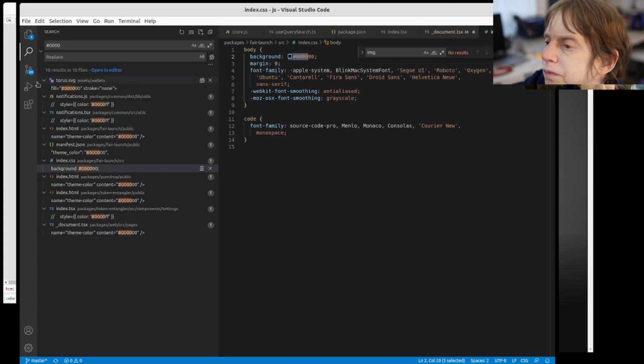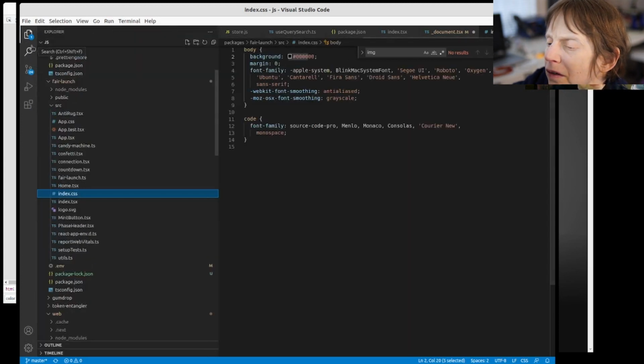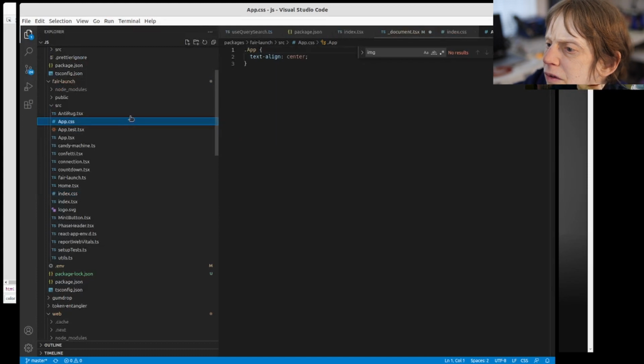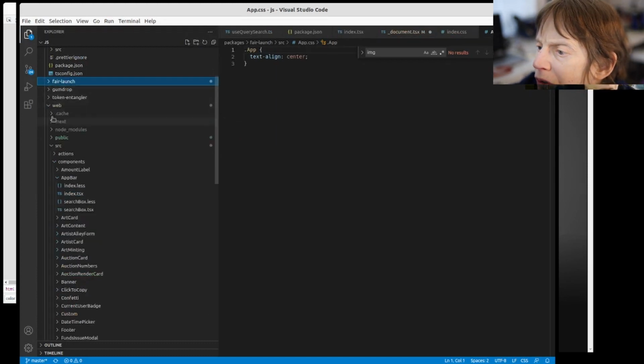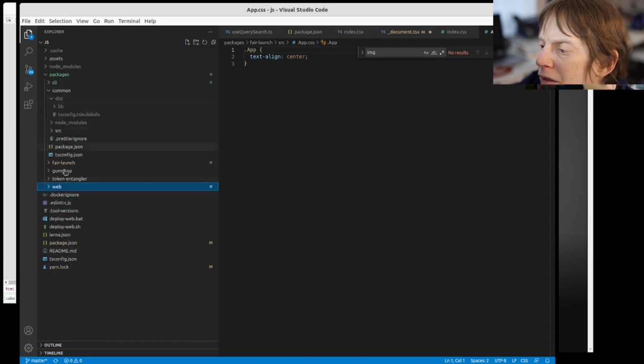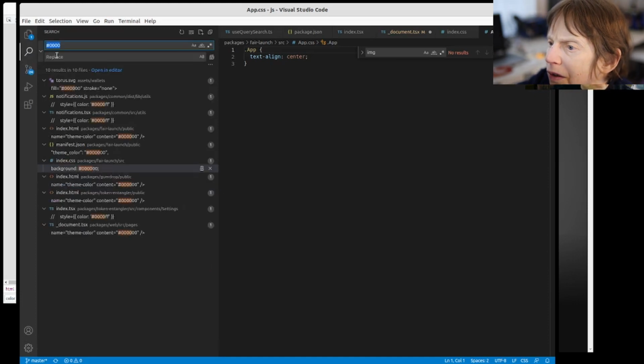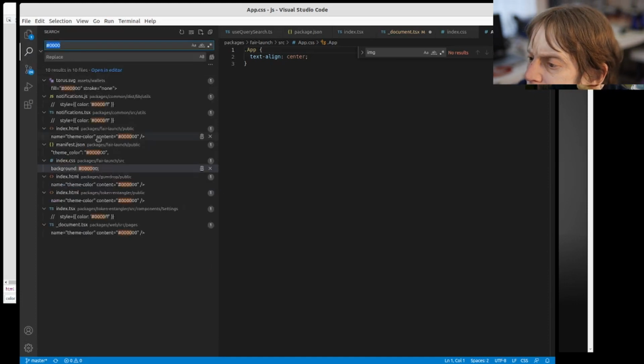Let's see. Let's go back. Okay, so we're under Fair Launch here. We want to go under web. And under web, we're going to search. Hopefully we'll only get web stuff. No. See.